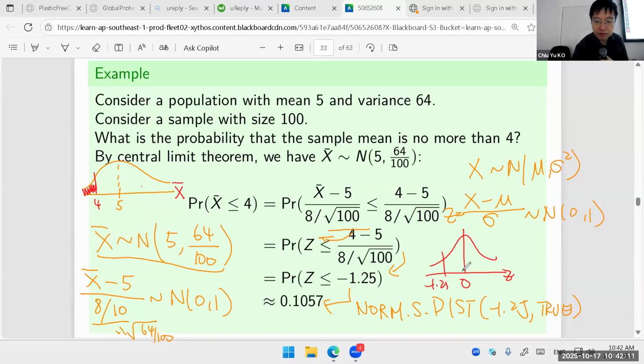Right, negative 1.25. Why? How do you change from normal to standard normal, right? It's asking how many standard deviations from the mean, right? And the variance is 0.64. That means the standard deviation is 0.8, right? 0.8, then this difference is 1, right? So it's 1.25 SDs. But this is below, so it's negative 1.25. And this is how we figure that out.